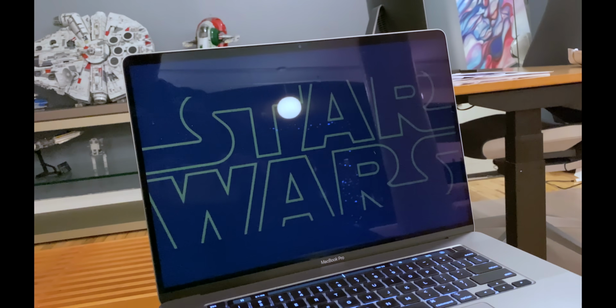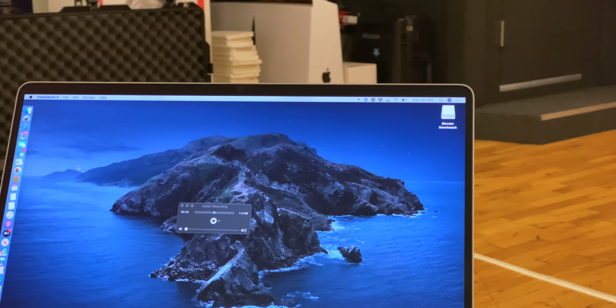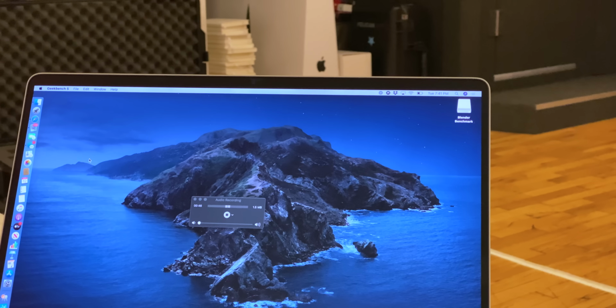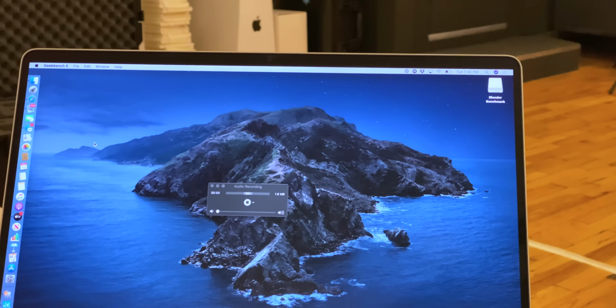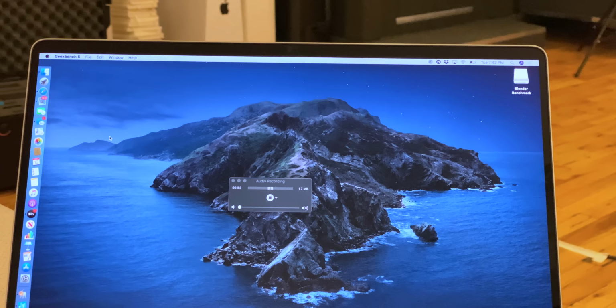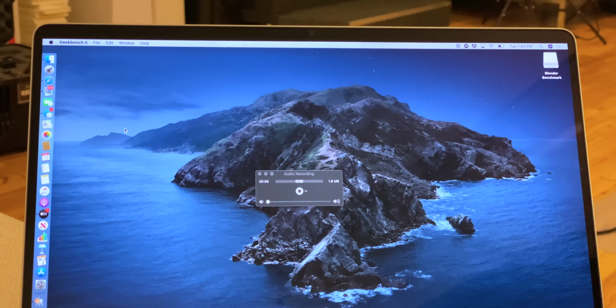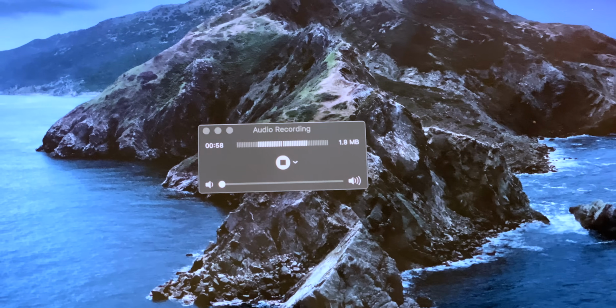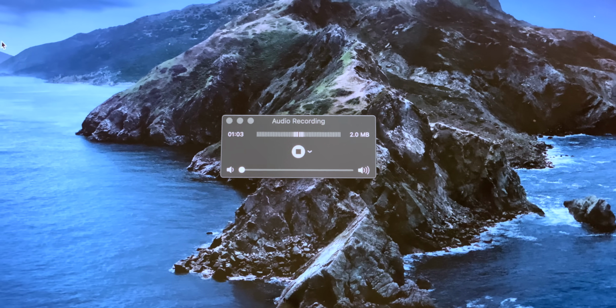And it's bananas. It supports Dolby Atmos and is seriously room-filling. The mics are even more interesting. They're in a 3-mic array that Apple is calling studio quality. Their goal was to make the MacBook Pro have such a high signal-to-noise ratio that it would rival recording with a standalone USB mic, like the Blue Yeti. And, well, I recorded all of this with the MacBook Pro's mics, so you tell me what you think.